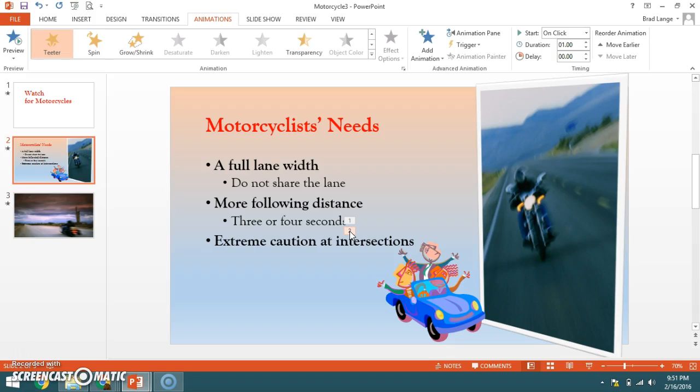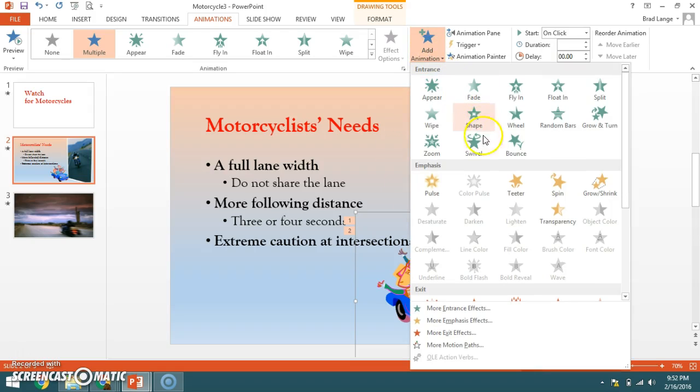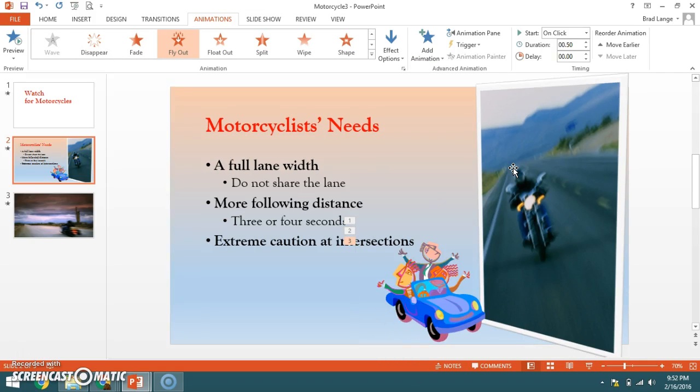We're jumping down now to direction number 1 at the bottom of page 178. It says select the car again, and then tap or click the Add Animation button. Now we need to scroll down to the Exit area and choose the Fly Out option from the Exit grouping. Now our picture has gone, and we have a 1, 2, and 3 according to figure 3-58 on page 179. Things are going pretty well.